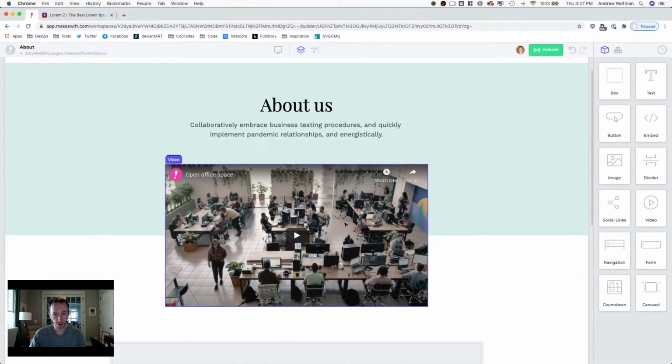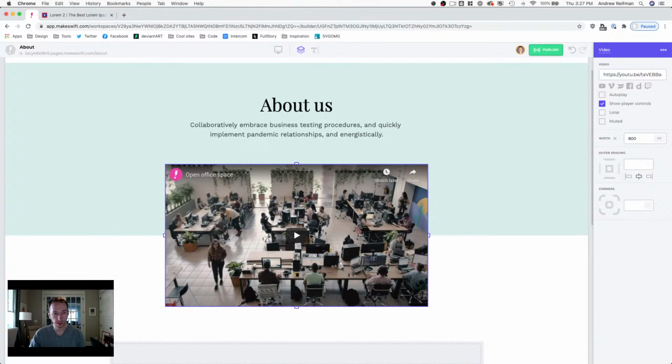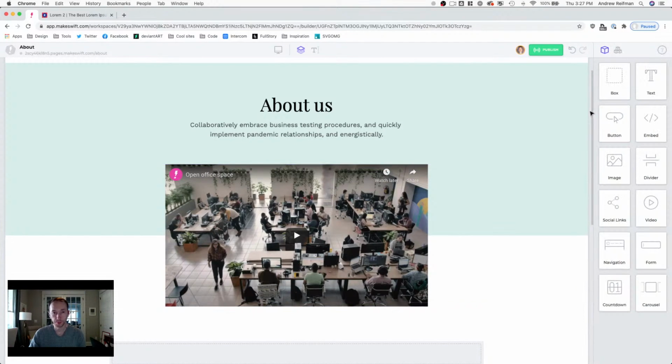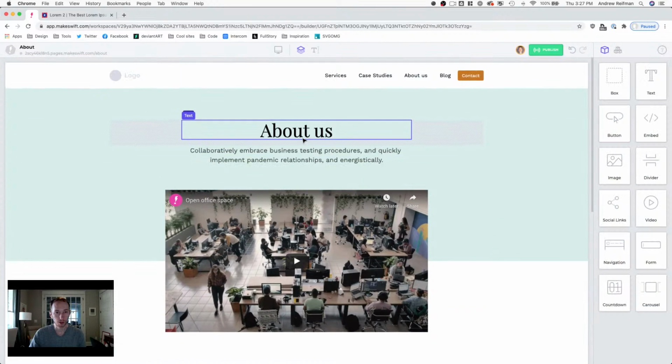So again, you can do this with a video, image, any content. You can just create that background gradient, make it a hard line using the gradients, and that's how you create that overlap.